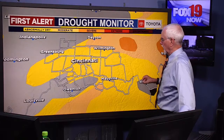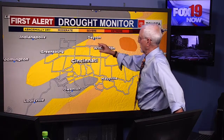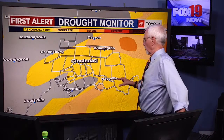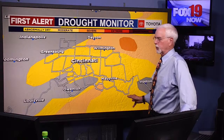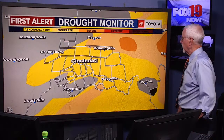But finally, look at this. Now the color code up here: abnormally dry is the yellow. When you get to moderate drought, that is this color right here. So Robertson County, Mount Olivet, now says it's in moderate drought, and just last week they had it in normal. There was some problem with the data, and Ethan and Emery and I look at this in a lot of detail all the time, looking at the rainfall amounts based on radar, and we were saying there's just no way that's right. So it looks like they've caught up, though they still aren't near normal out around Ironton.